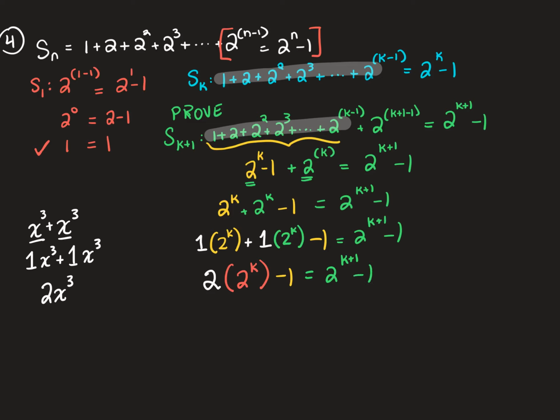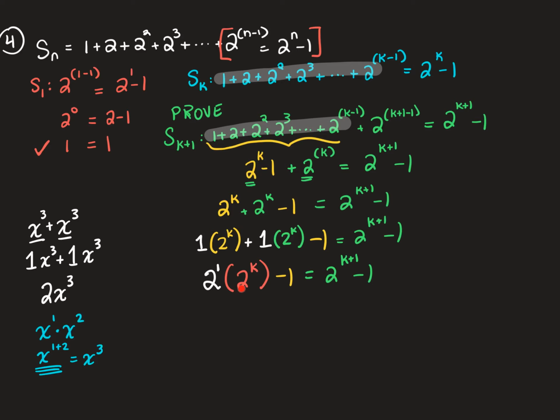Now, again, this is really close, but we have to understand our algebra skills and what's happening with exponents. So first of all, this 2 out in front is really the same thing as if we were to say 2 to the first power, okay? Go back to your algebra, okay? So back in Algebra 1, probably, you did stuff like this. You did x to the first times x squared. And most of you at home are saying, oh, I know, I need to add those exponents together. And that's right. And normally we would just skip this step and just go right to x to the third. But here's the thing.